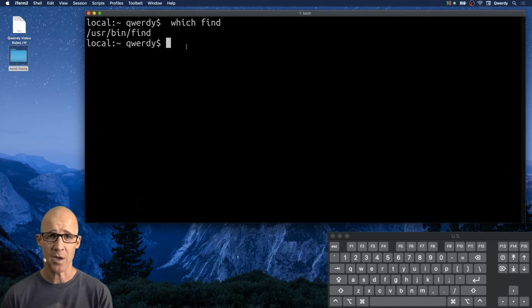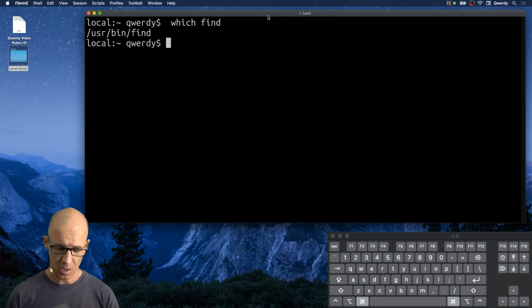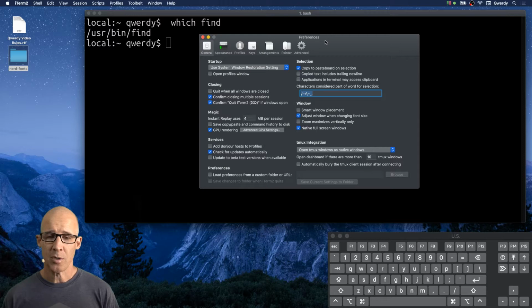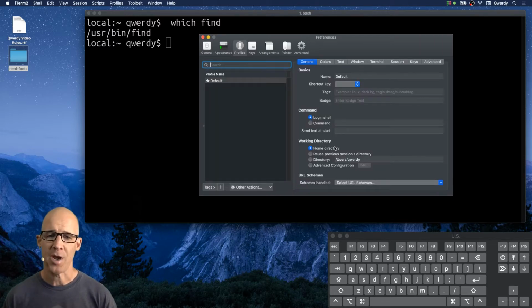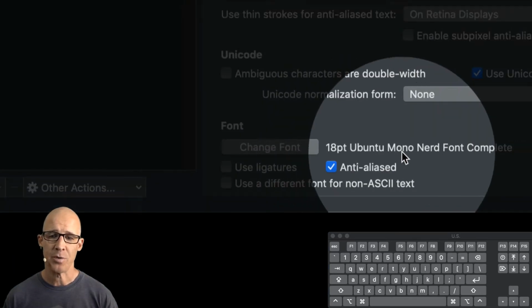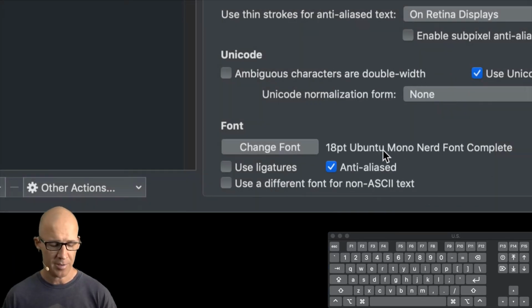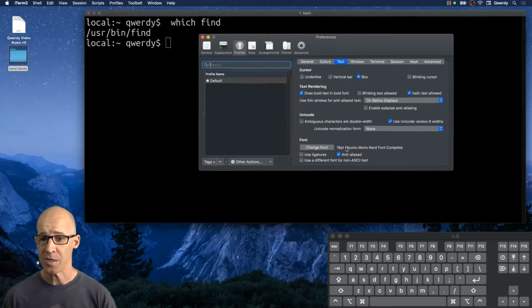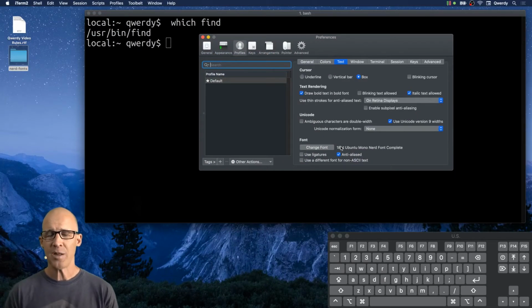Now, if you watched the previous video, if not, I'll put the card link up there. We basically downloaded some fonts, and all we did is we took our little terminal, our iTerm2 here, switched up our profile and changed our text right here. I happened to change this to the Ubuntu font. Yesterday, I think I used DejaVu Sans, but you don't care about that. Basically, we downloaded a bunch of fonts.